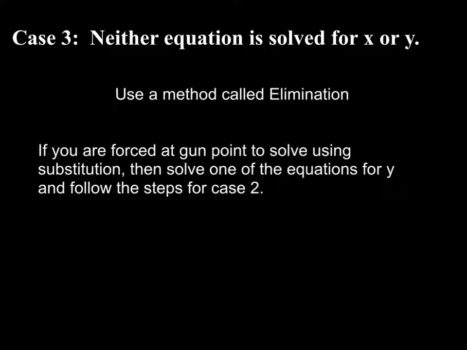Okay, the third case is when you have neither equation solved for x. When that happens, you generally want to use a method called elimination. If you are forced at gunpoint to solve using substitution, then solve one of the equations for y and follow the steps for case 2.